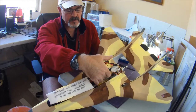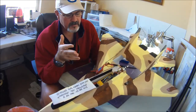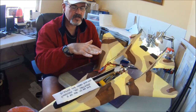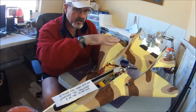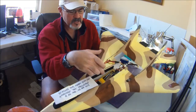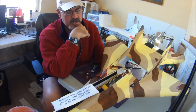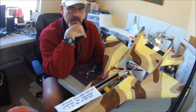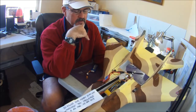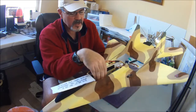Prior to that, with about 90% of my planes, I always used to jam the battery over all the way to the right hand side. What I find sometimes with planes when they get slow is that you get in a right turn and sometimes it'll want to do a tip stall or dive to the right because you've got all that weight to the right of the center line. So by sticking the battery dead down the center line now, I find much better balance with the plane in general, especially if you get slow when you're coming in to land, or doing slow speed, or just getting ready to set up in some high alpha.